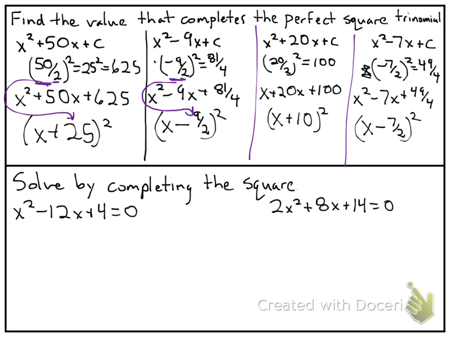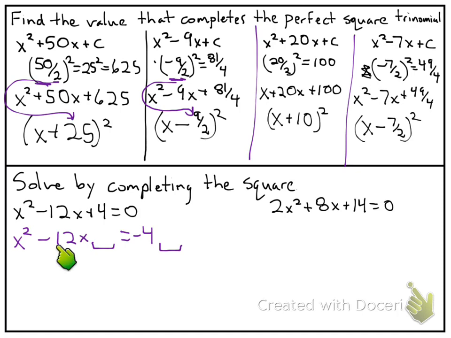So now let's solve the equation. And this is really where this comes into play, because I cannot find two numbers that multiply to 4 and add to negative 12. There's not two numbers that do that, so this isn't factorable. So this is our completing the square type of problem. First thing I'm going to do is move the 4 to the other side, because it really doesn't help me where it's currently at. So I'm going to pick a value to put in that allows me to complete the square.